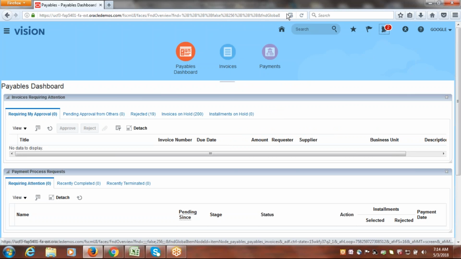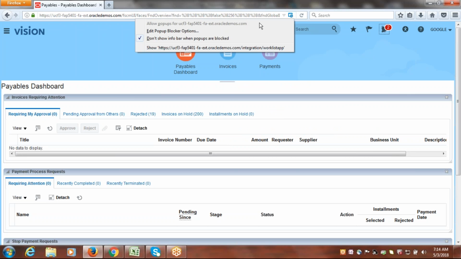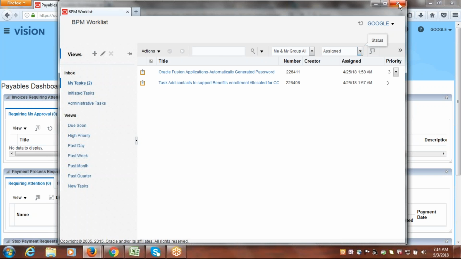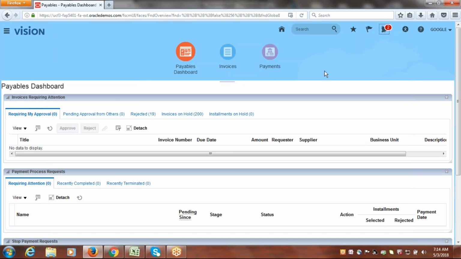Okay. And my next question is, when we set up the approval rules, we said if the Google user has the ability to approve up to the limit assigned to him in the rule, the invoice will get auto approved. But what if we have a scenario where we don't want the user who's creating the invoice to approve it, regardless of whether he or she has the limit? So in that case, can we accomplish that using cloud standard functionalities here?